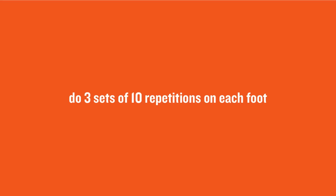You have now completed the toe strengthening exercises using the arch exerciser. You should have done 3 sets of 10 repetitions on each foot.